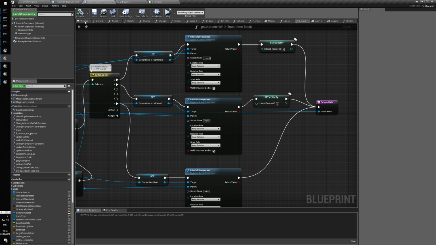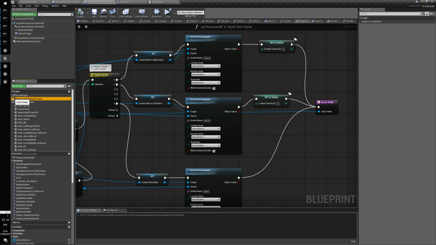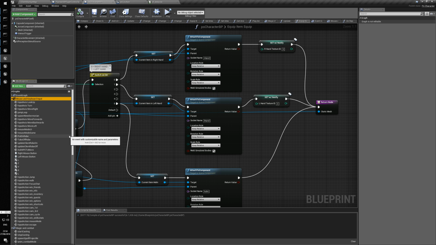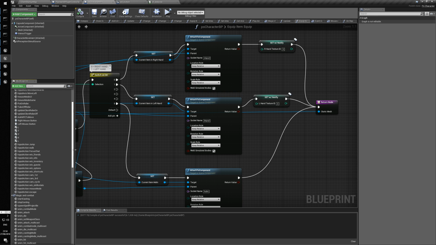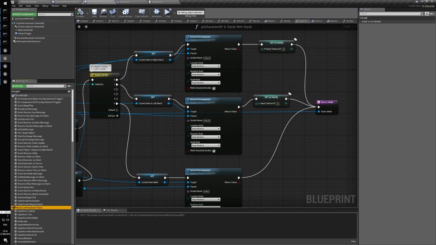So there should be a de-equip, right? There should be an equip, but also, what is it? Event equip item, okay. But there should also be one to remove items, right?